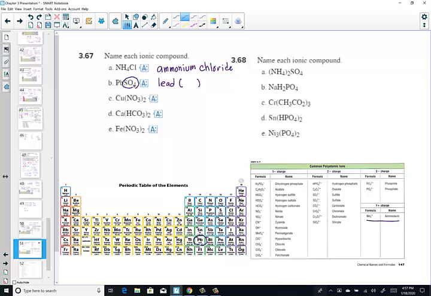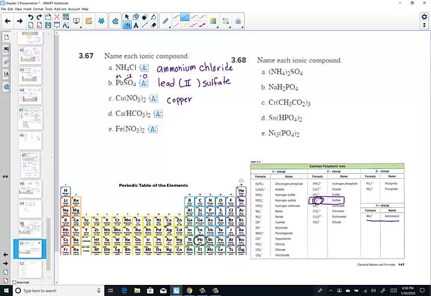Sulfate. You found a group of atoms acting as a unit carrying a charge. Last name, sulfate. If sulfate is a -2, you now know lead must be a +2 to electrically balance. A +2 and a -2 equals 0. Lead 2 sulfate.